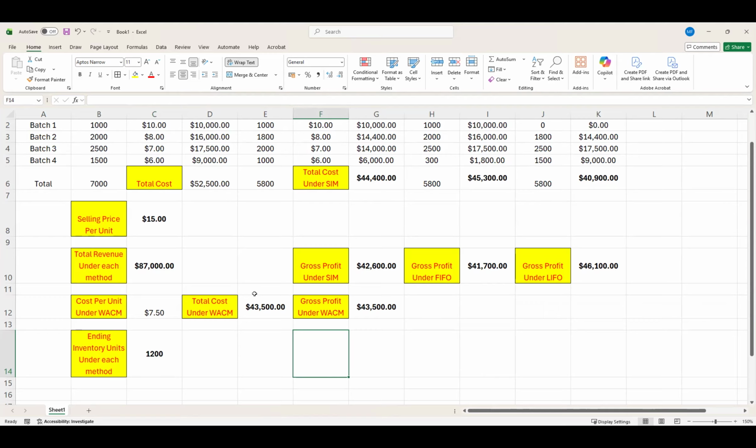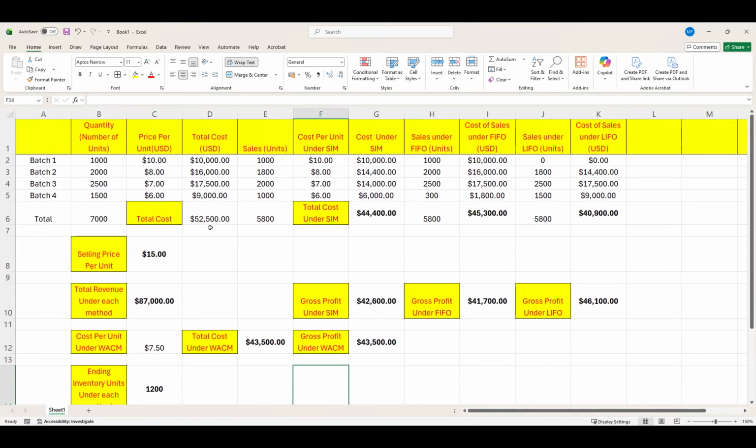Okay. So total amount which was available for sale in terms of cost, you know that the total price that you had to pay was $52,500. You know that that is the price that you had to pay, $52,500. Okay. And the individual batches also, you know the price. So either you go for the individual batches and then you can calculate for each one ending inventory. I mean, I'm just giving an example. Suppose if sales under LIFO was zero for this particular batch, it means that in ending inventory under LIFO, I'm just writing it over here. So I'm giving you both the two ways.